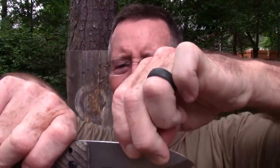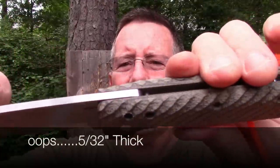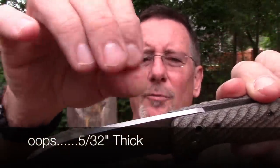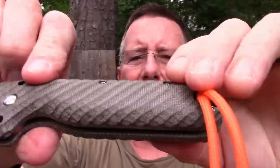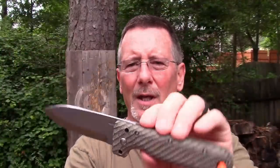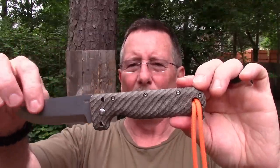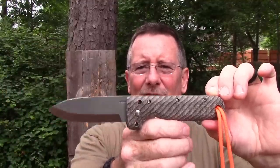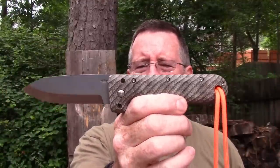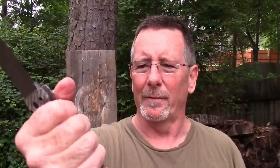This is O1 tool steel, featuring about a three-and-a-half-inch cutting surface and about a four-and-three-quarter-inch blade. It's around three thirty-seconds of an inch thick, and it's got a very sharp spine. The handle has an open structure on the back so you can clean it out and keep it clean. It's kind of a Kephart-style knife, which I really like — a very useful design with a nice spear-point blade, Kephart-style handle, a little finger notch, and a small guard for your finger.